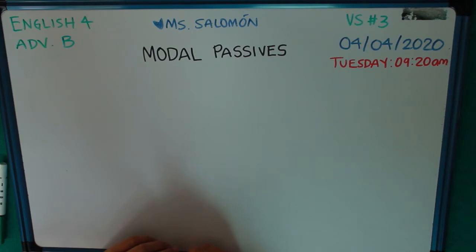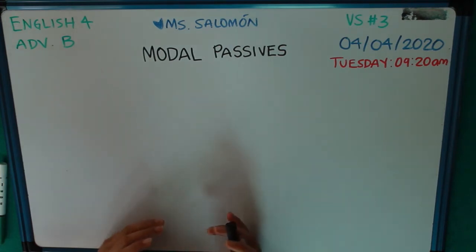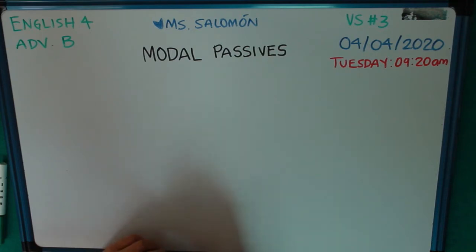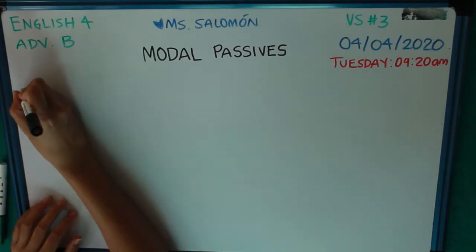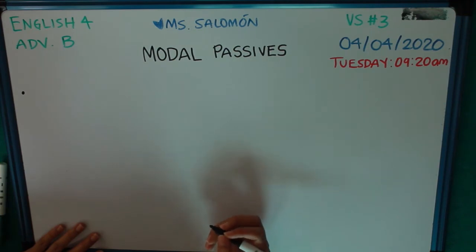Today we will continue to talk about passive voice, but we will focus on modal passives. We use modal passives when we want to express a possibility, probability, or obligation, but emphasizing a certain part of our sentences. In this session, we will focus on one pattern of the passive modals. The basic pattern that we need to follow in order to form sentences using modal passives is the following.